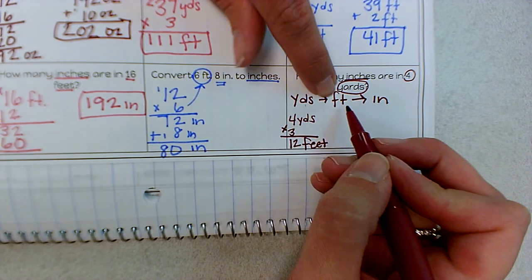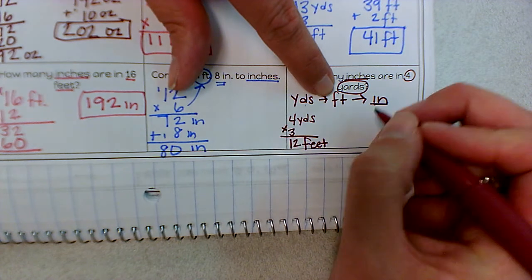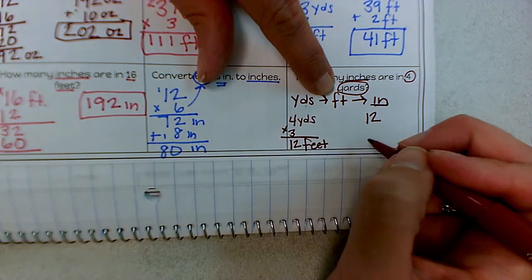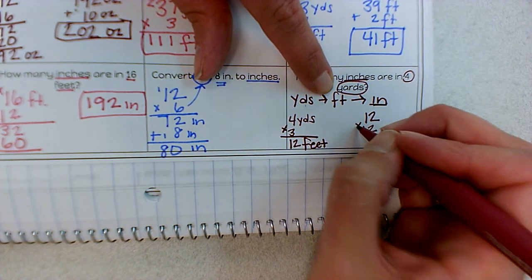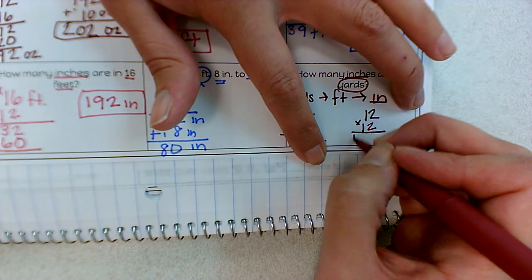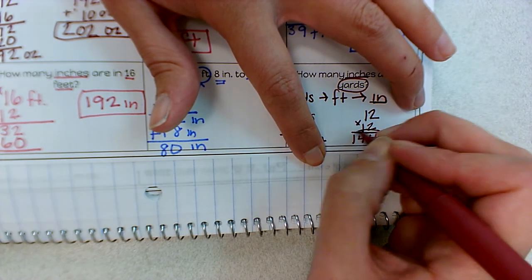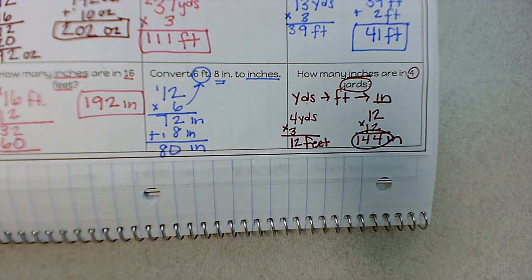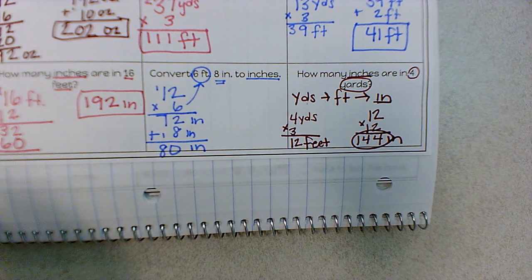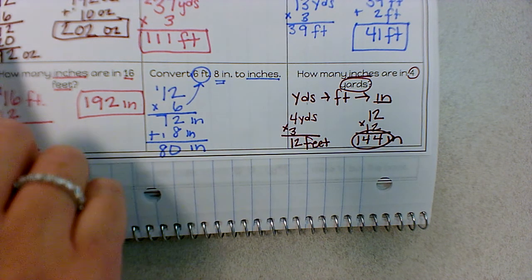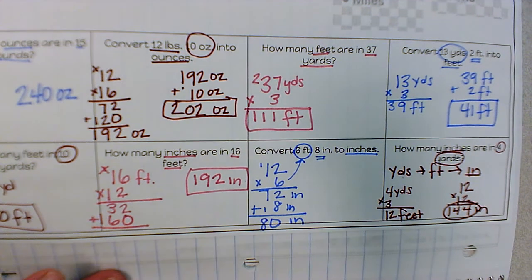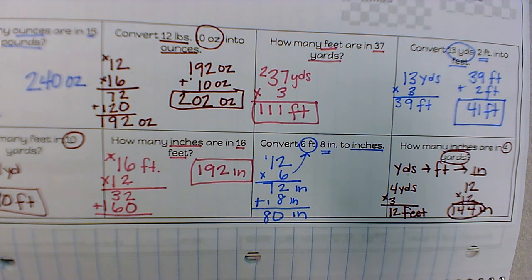But am I done yet? No. I want to get over here to inches. So if I have 12 feet to start, and I know inside every foot there are 12 inches, I'm going to multiply 12 times 12 to give me that basic fact you should already know, 144 inches. So 4th graders, you have to use those rules of converting and what you're multiplying by to know how to use your multiplication. You're going to have to come back to those double-digit multiplication problems that we learned long ago. Nice job.